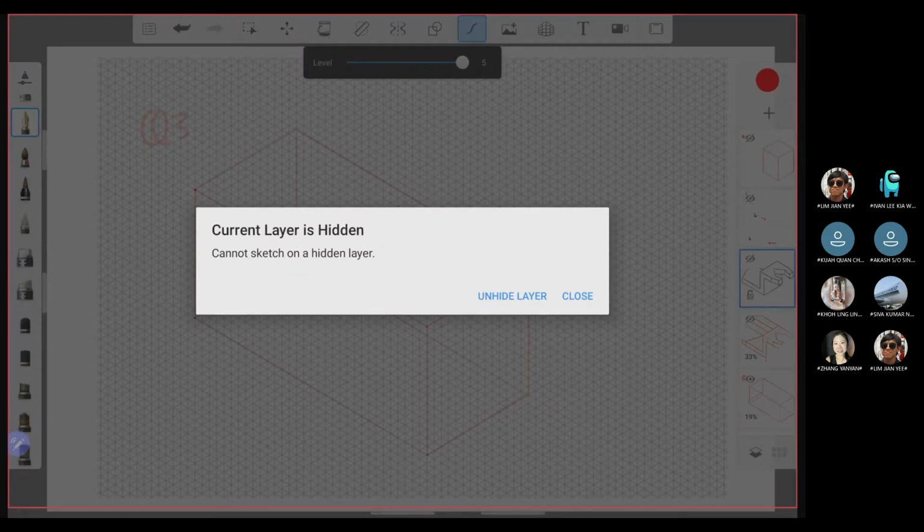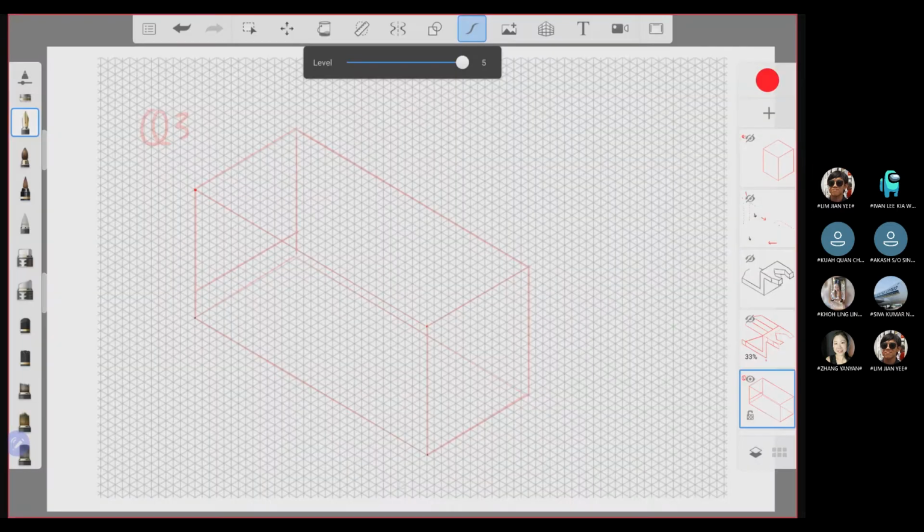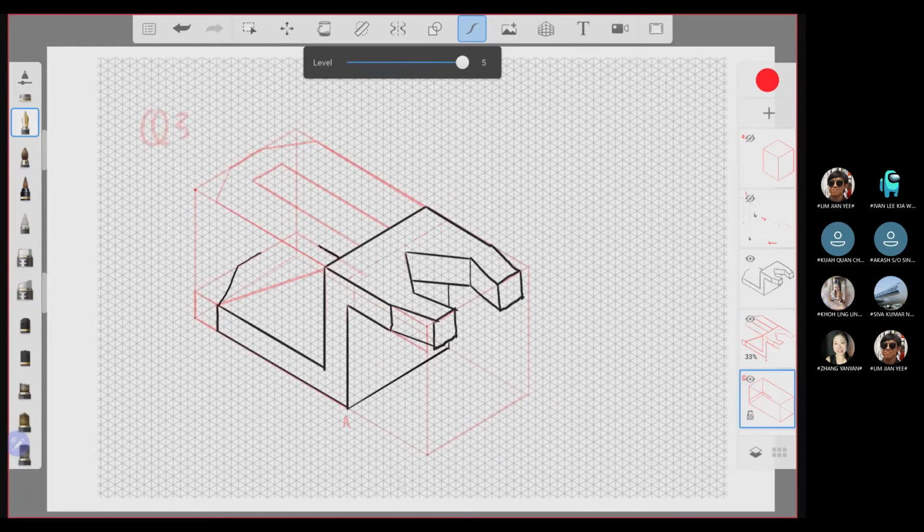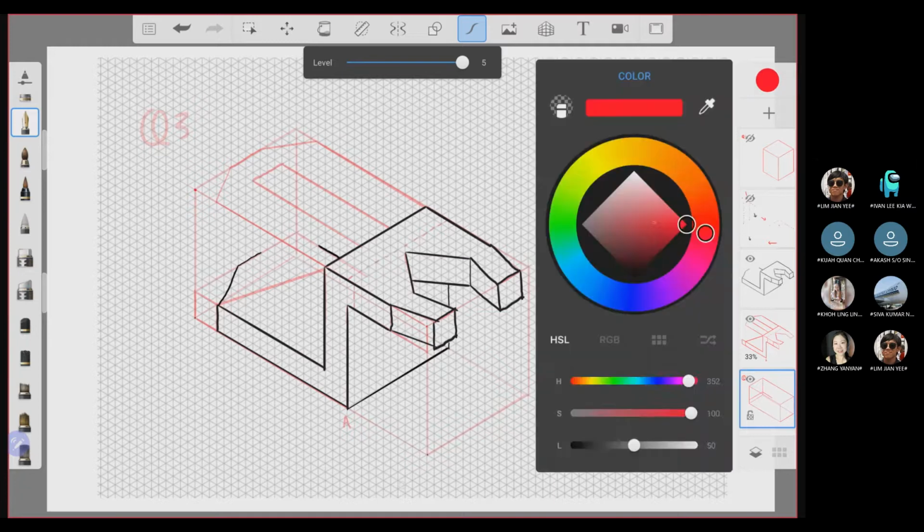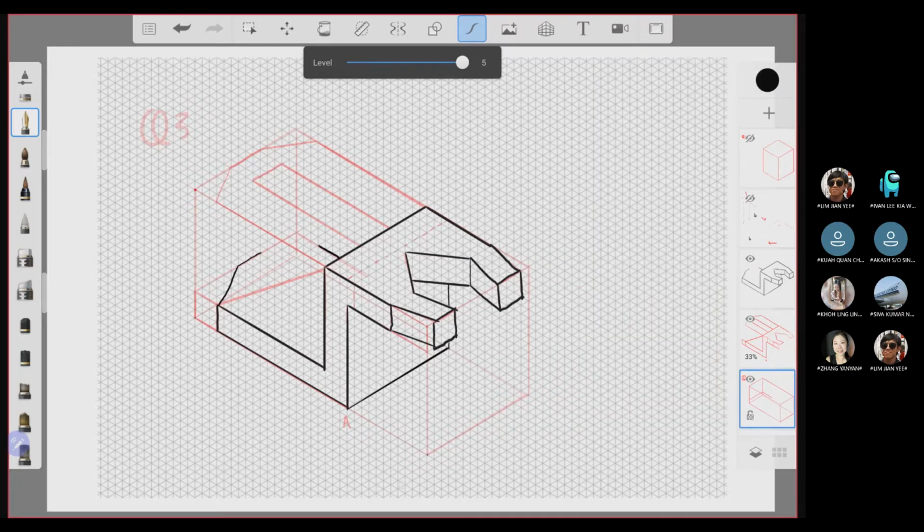So I will draw here. So this has a thickness of 15 mm. So yeah, you can see the line is here. So I'll just use my black pen to cover it up. Okay. So now we have this.